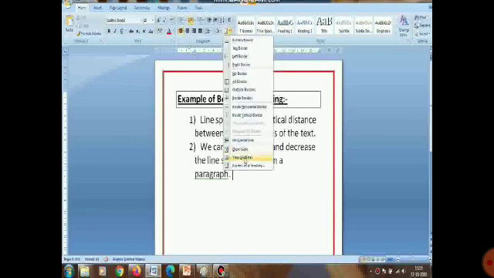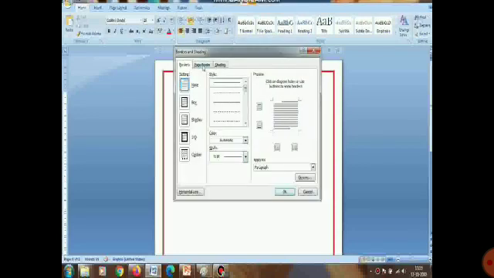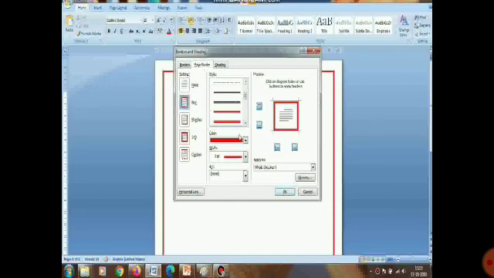Again, now see, I have done this one. Next I want to show the art. This is art, means I don't want to place a line, I want to make some designs. Then click on page border, then click on art, and so many designs are here. Okay, so many. You can choose anyone from here.